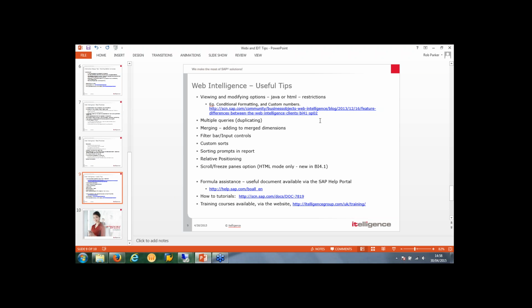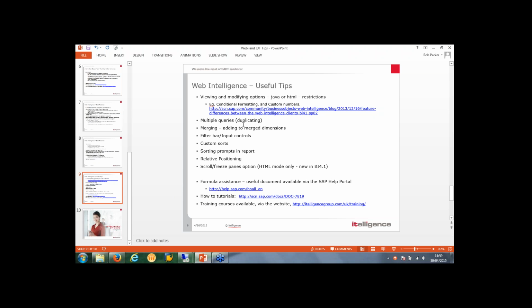Multiple queries, obviously you can always duplicate queries. In terms of merging, recently it's been added that, back in 4.0 and XI 3.1, if you added a new query into the report, you would have had to unmerge everything and then remerge the dimension, and lose everything you previously had set up against the merged dimension.